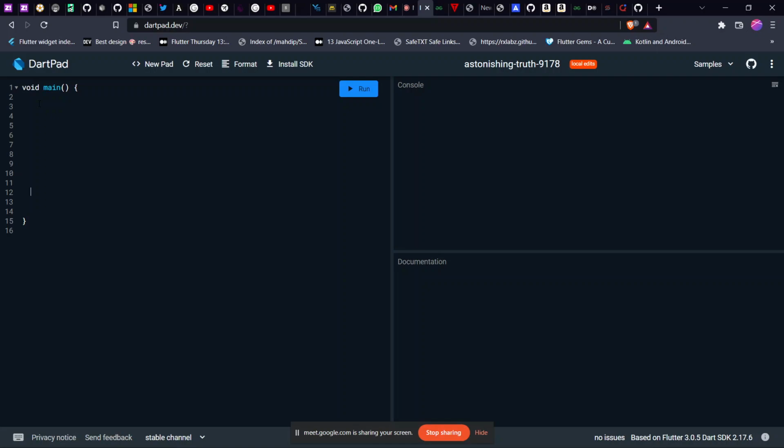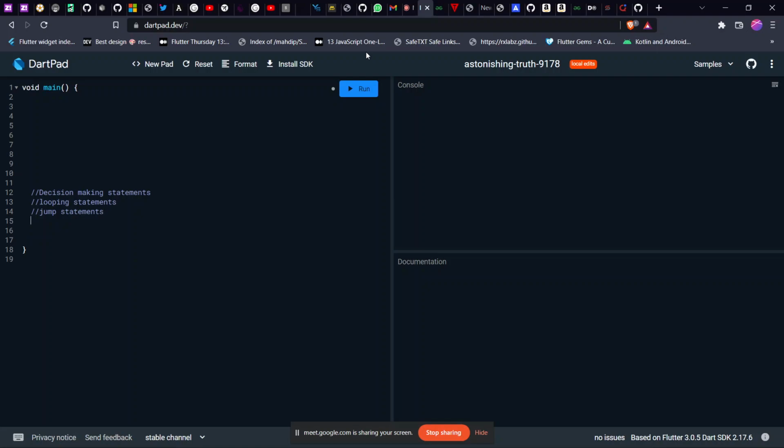We can classify control statements into three. We have the decision making statements, looping statements, and jump statements.